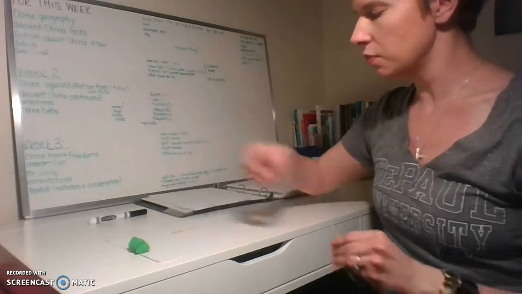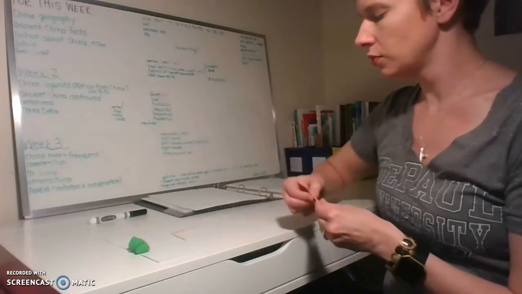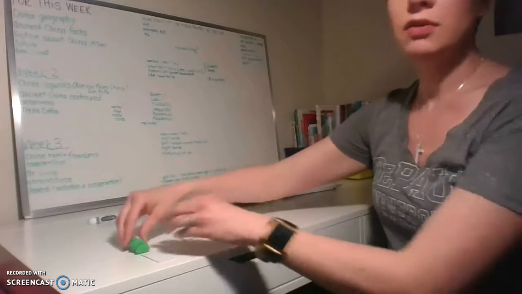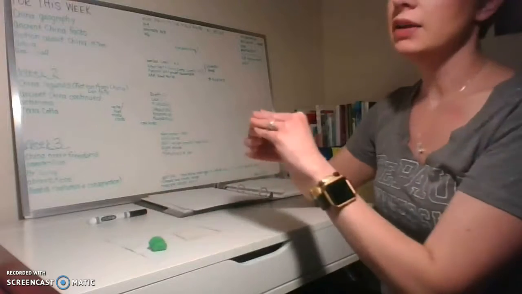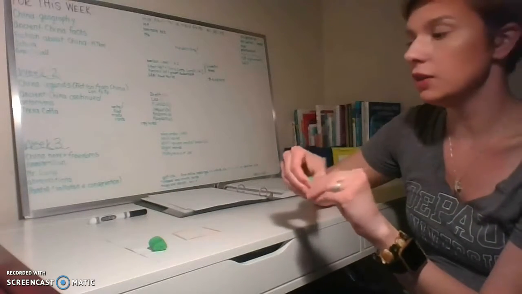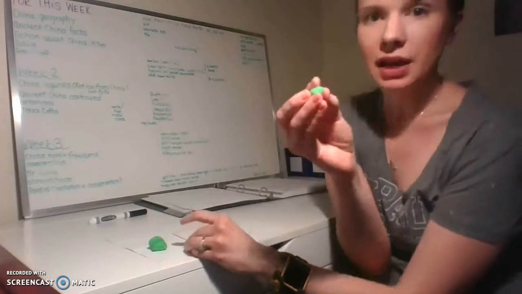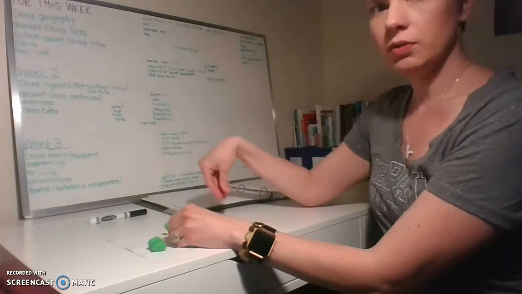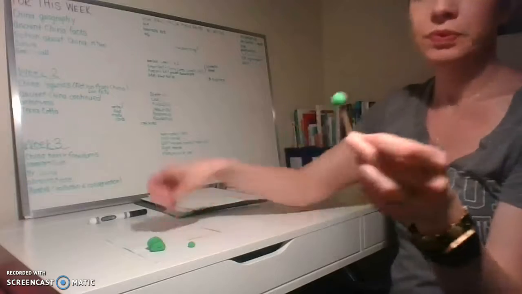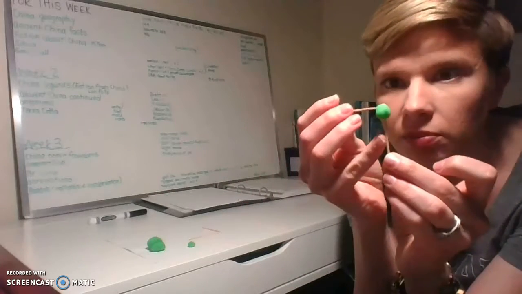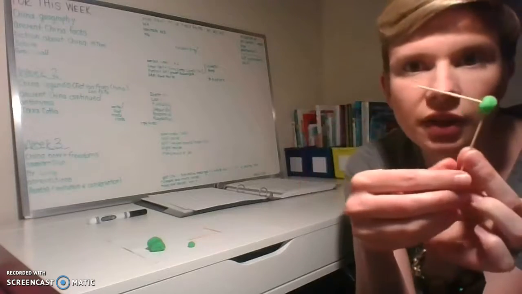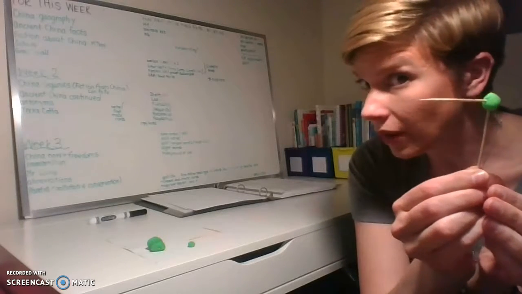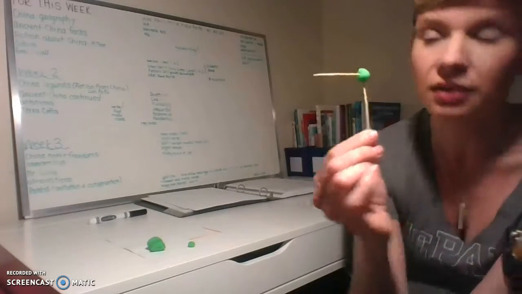Now we know a square has 1, 2, 3, 4 sides. Now I'm going to find my angles by finding all the places where my sides come together. And my angles will be marked and held together by the green dough. So I poke in one like this. It's probably very hard to see. And then I bring the other one in to the side. So now I have an L, that being a square corner, a right angle, which is also 90 degrees.